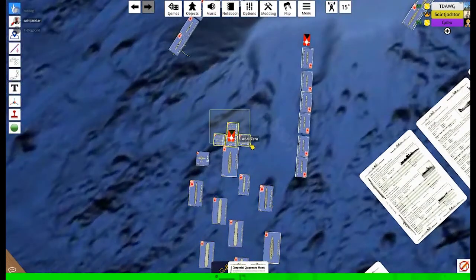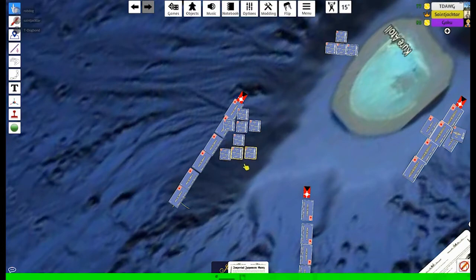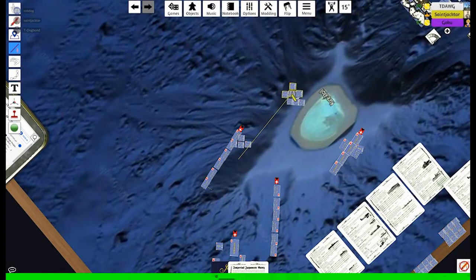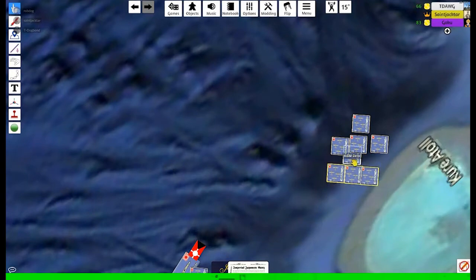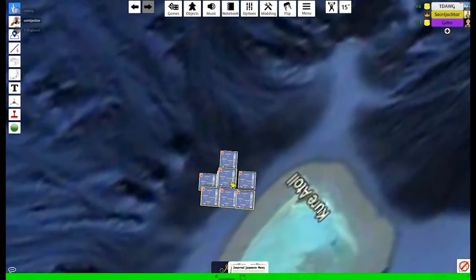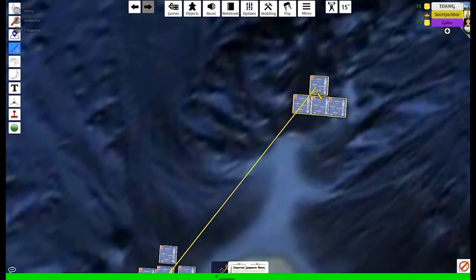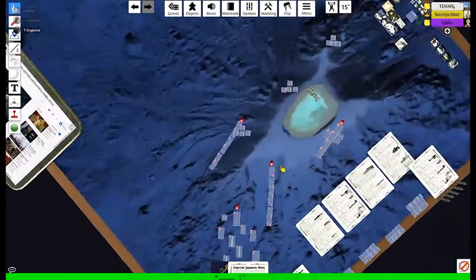Oh, I'm just gonna move my zeros because they're in the way. 25 inches. Oh, sit down, destroyer, you son of a bitch. There's no point moving my aircraft carriers, to be honest. So we're moving aircraft now? Yep. Yep.